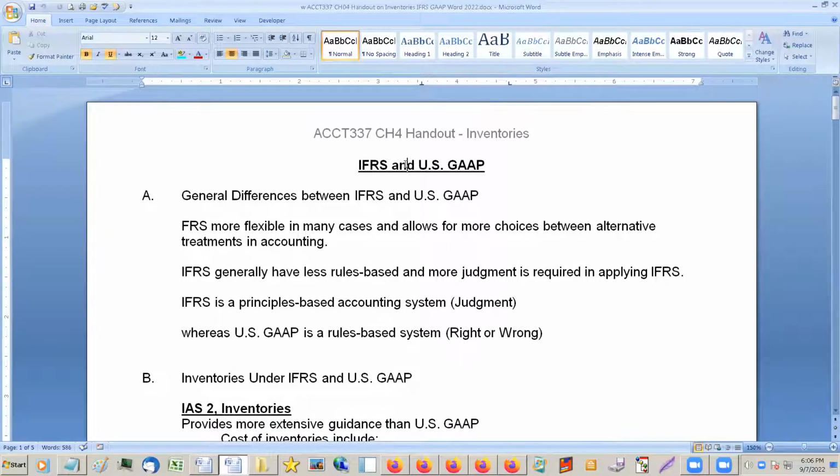Okay. So IFRS and US GAAP, they're two different sets of rules. And they're very different in their basis. And it goes by the way that they run their countries too. There are some real quirky things about the United States. We don't realize that because we live here, but there's a lot of things that are sort of quirky. And one of the things that's really quirky about US business and our laws is they're very definite in what they say. There's a right way to do it, there's a wrong way to do it. Basically, it's black and white.